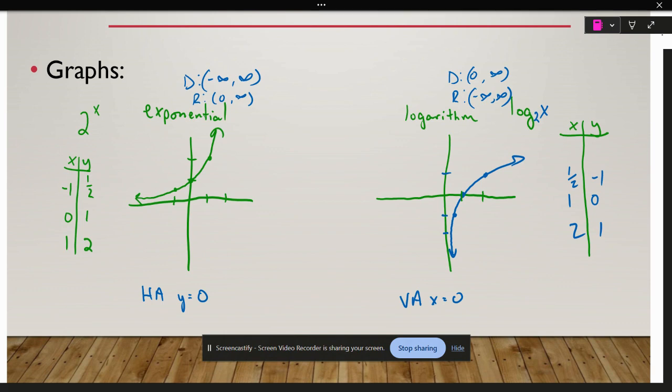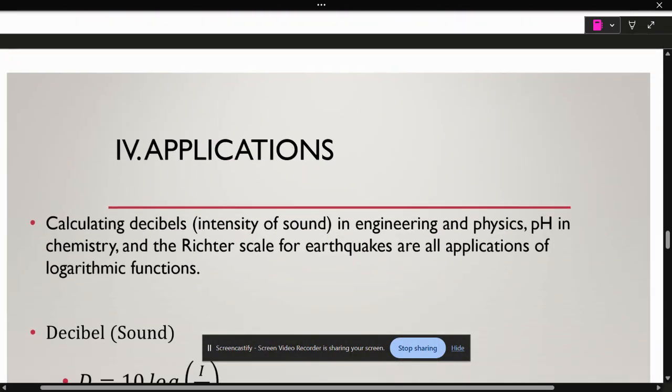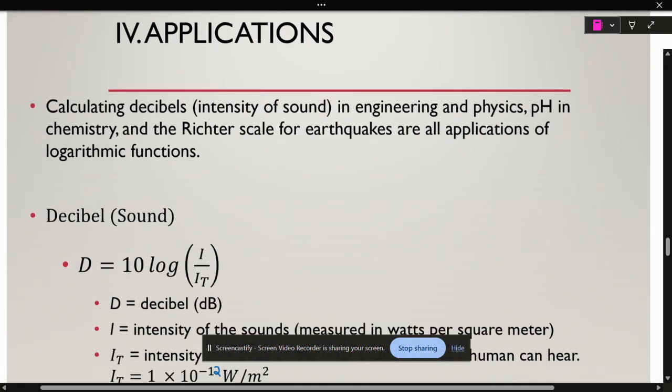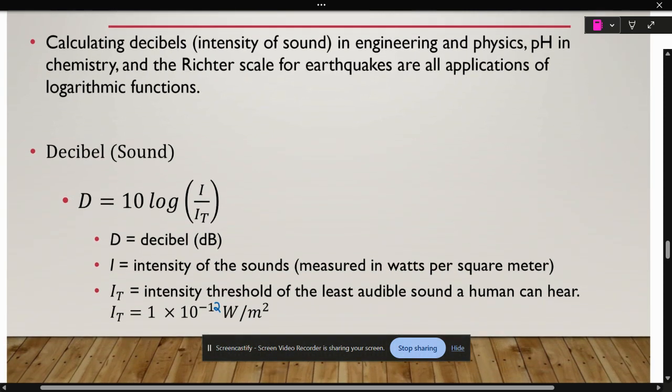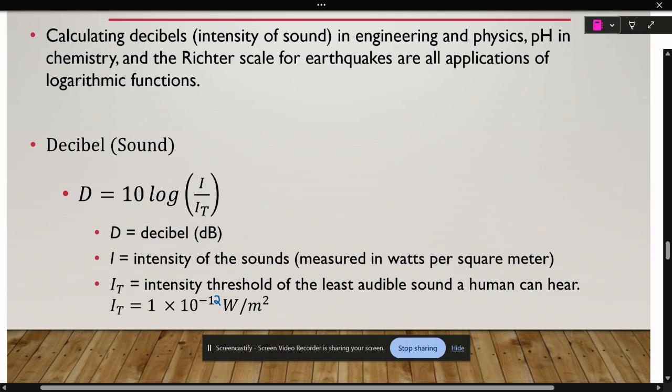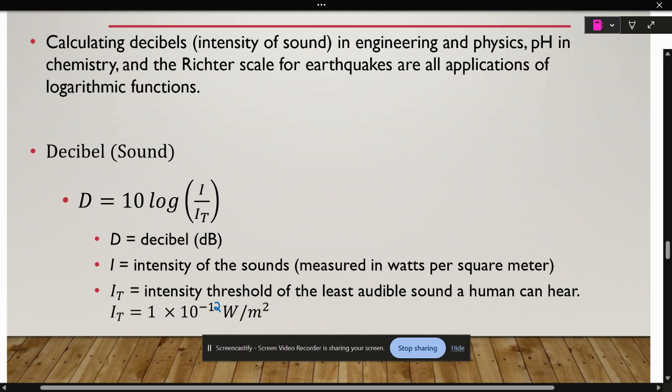So with logarithms, there's not too many different types of word problems that you'll see. You'll need a calculator for the most part for them. If you take a look at the application, the next two slides are just background to set you up. Some of you have probably seen a lot of this in physics class or some type of science, but logarithms usually are used with decibels of sound.